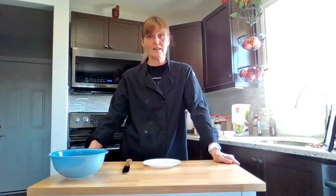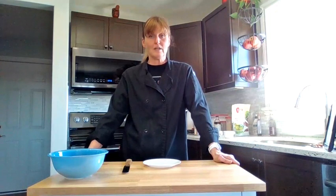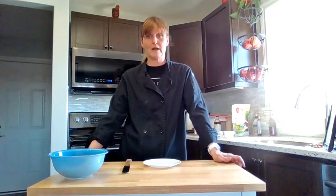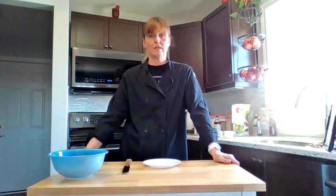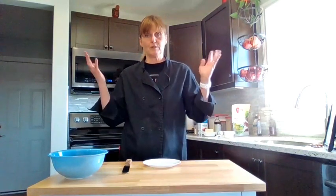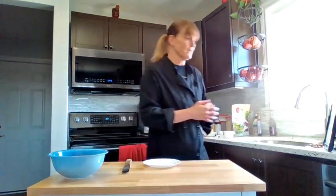First step in anything you do when you prepare in the kitchen, make sure you're ready for proper hygiene. So hair should be tied back, you should have an apron on to protect anything from falling into the food. And as well, we need to make sure we always wash our hands before beginning.